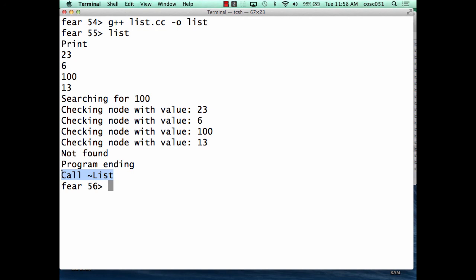So there's a difference between what you need in this case and what you generally need. In this case, for this class, you don't actually need a destructor. The reason is that when our program ends, the computer is going to take back the memory anyway. But I need to teach it to you because you're going to need to know it later, and because you need to know how to make things go away.